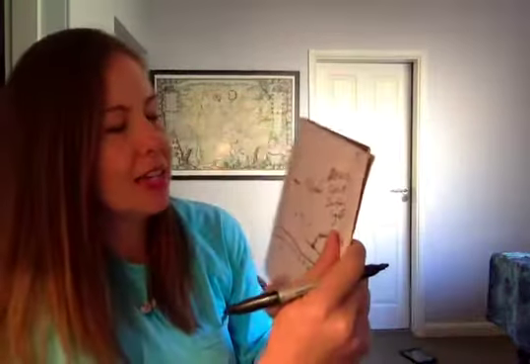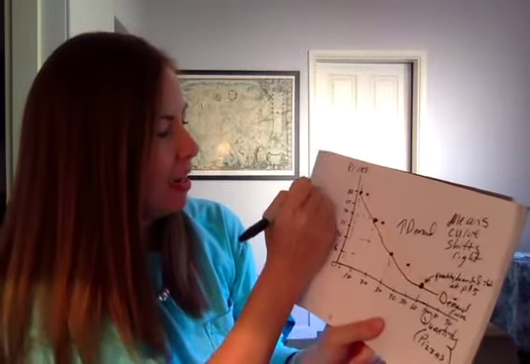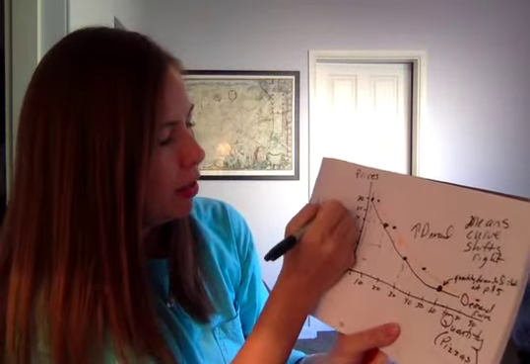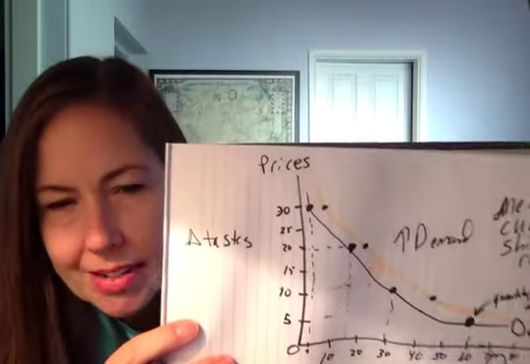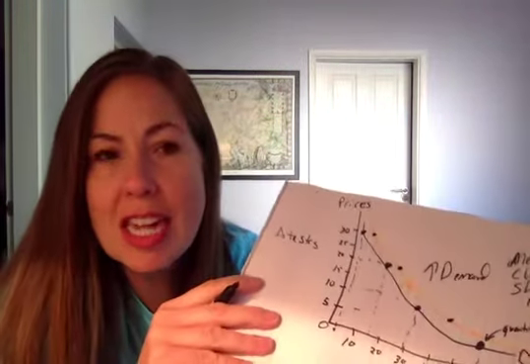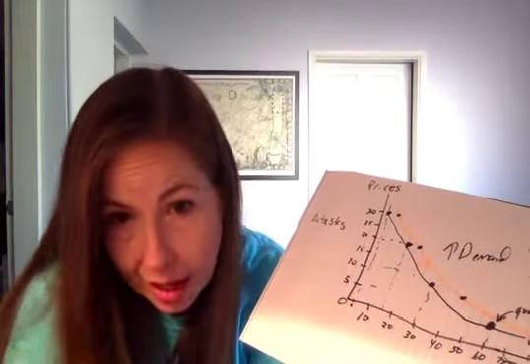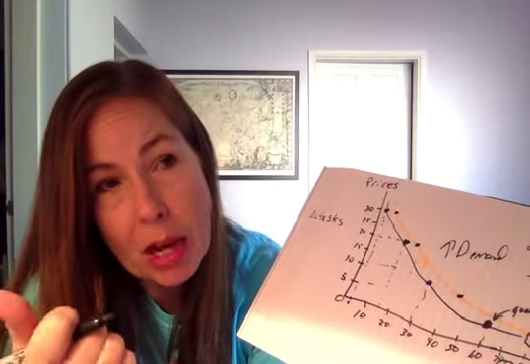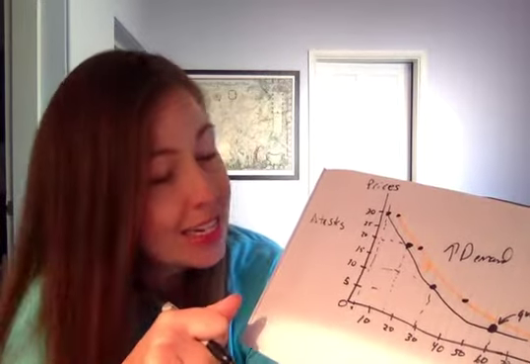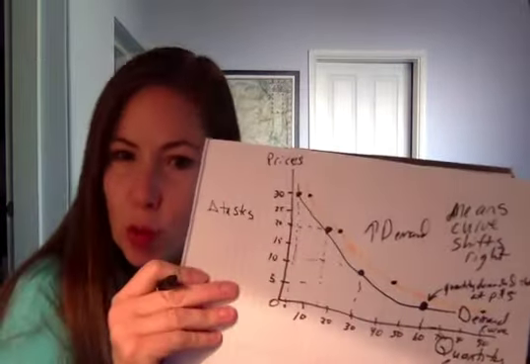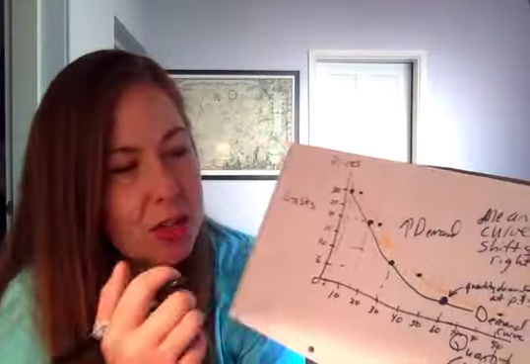All right, here we've got a change in taste. You know what, I'm not going to write it all because it's going to be hard for you to see, but I'll write that one. Change in taste. Maybe it's an increase in the population. Maybe it's an increase in income. Now, if incomes go up, it depends what type of good pizza is. If pizza is a normal good, then demand for pizzas will go up.